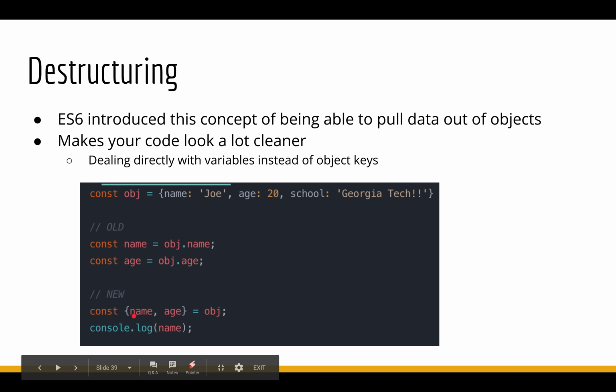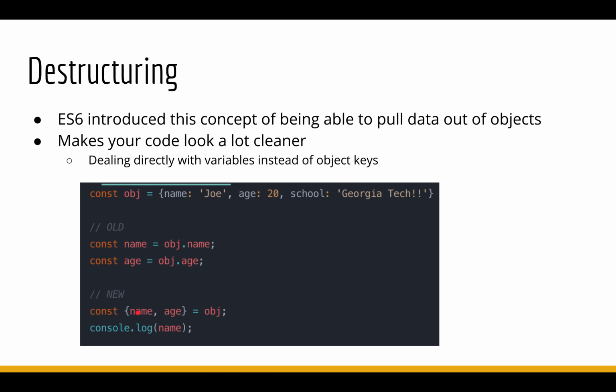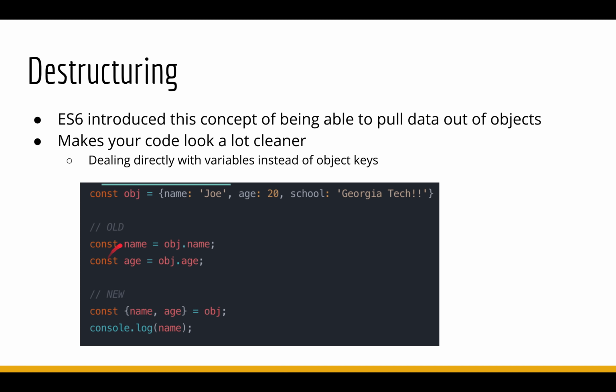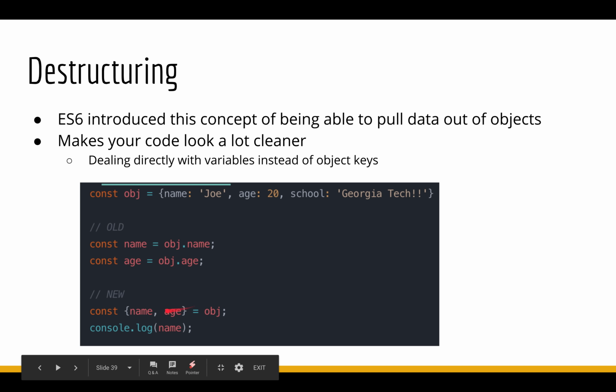So the new way of doing it is very clean, and it's just called object destructuring. And here you can see that we have on the right side of the equal sign the object, and then on the left side we have curly brackets, and inside the curly brackets are the names of the attributes that we're trying to destructure out of the object. So name and age are literally going to be pulled out of this object, and they're going to be created as new variables. So it's essentially the exact same effect as these two lines of code in this one line of code. And so you can see if we console.log name here, we'll get Joe.